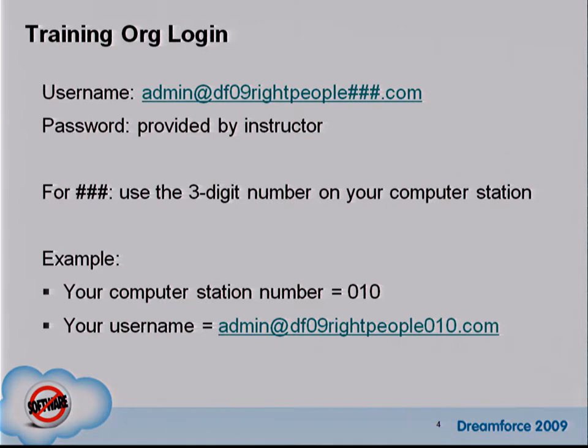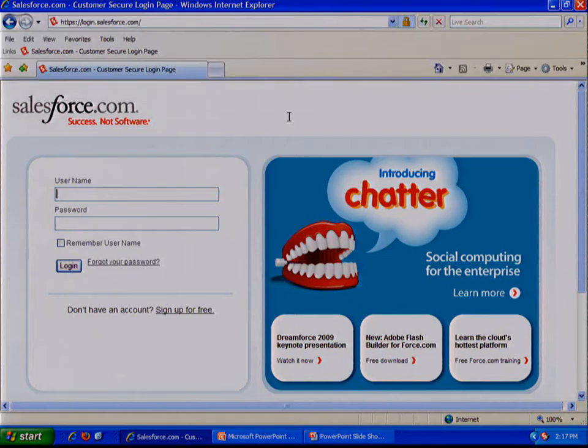Open up your browser, and on the Salesforce login page, log in with the username admin@df09, then a unique 3-digit code, which you'll see on your monitor in the top right-hand corner, then .com. The password is password1, with password all lowercase and then the number 1.